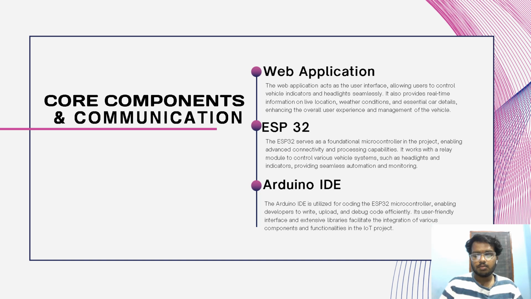Next, the ESP32 is our foundational microcontroller, the main microcontroller which we use. We insert the code into it by using Arduino IDE, which acts as a bridge between our hardware part and software part, where we write the code into the ESP32 using Arduino IDE. It is a user-friendly interface. We can write extensive libraries of different languages in it.